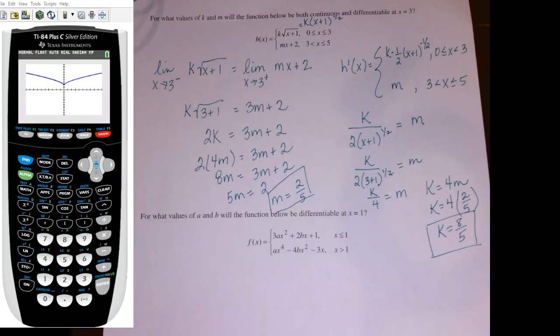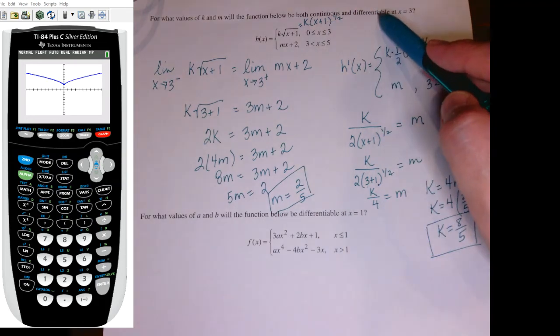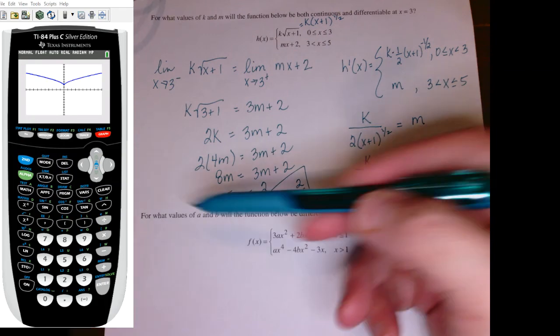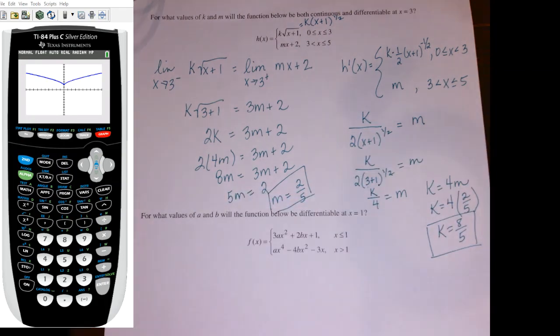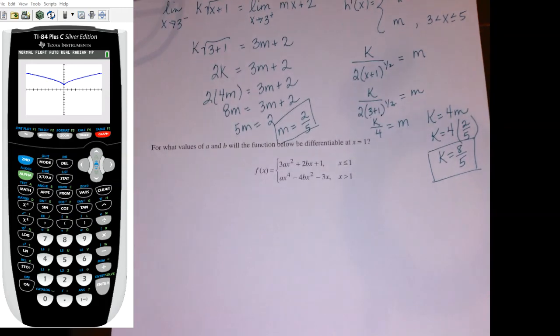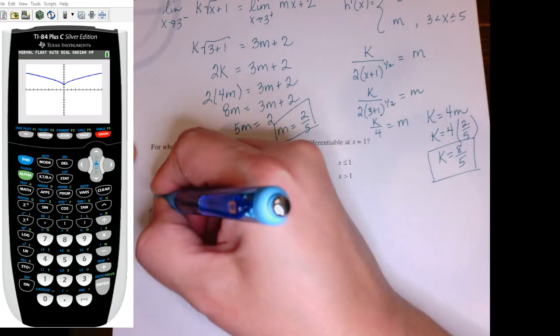And that's how I see this concept showing up on the AP exam a lot, playing on the continuous and differentiable. Now, if you look at the last question we're going to deal with here, it just asks us for what values of a and b is the function differentiable. They really only ask for one. The reason is because we know differentiability implies continuity. So if we know something's differentiable, we know it has to be continuous. So we go at the same approach. Let's do the limit first for the continuity piece.